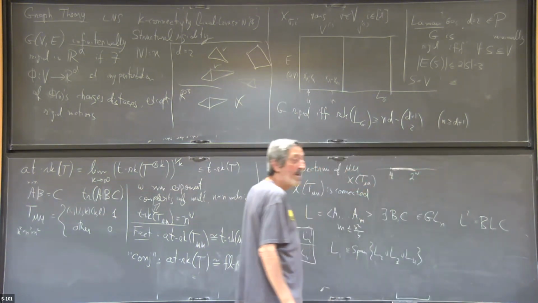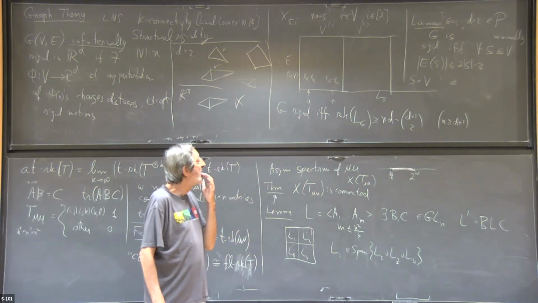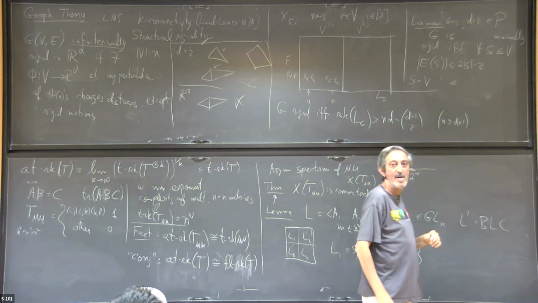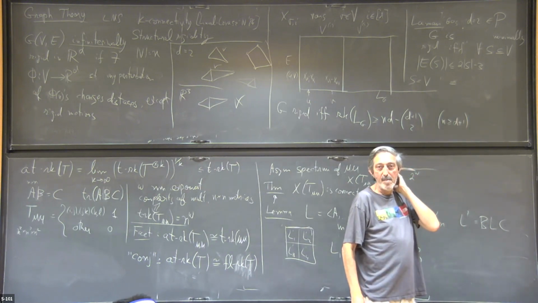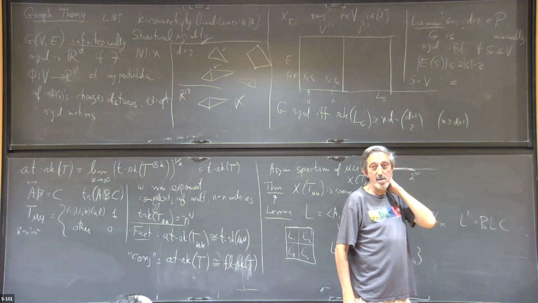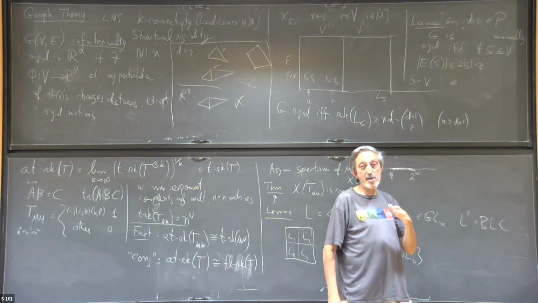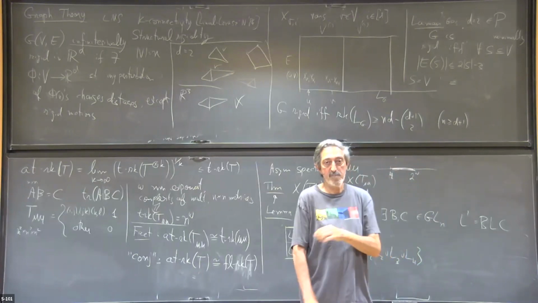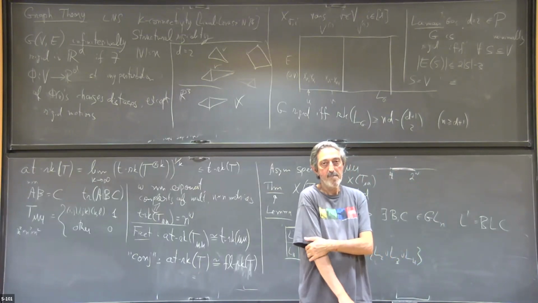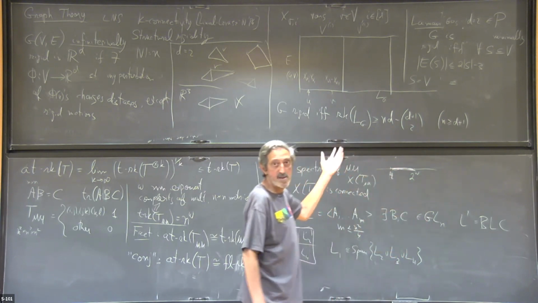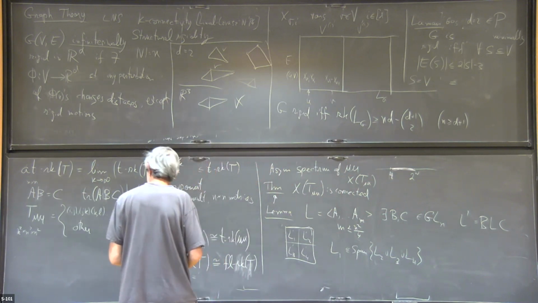Can you go back to that? Any minimal one has S equals V? No, when S equals V, then you have equality, but you definitely need to require something else than an upper bound on the number of edges. It's minimally rigid if and only if it's rigid, but removing any edge would make it not rigid. I see, so the if and only if is on the minimal. Yes. Got it. You can derive from this the characterization for rigid graphs.